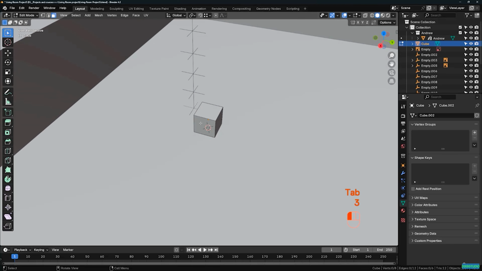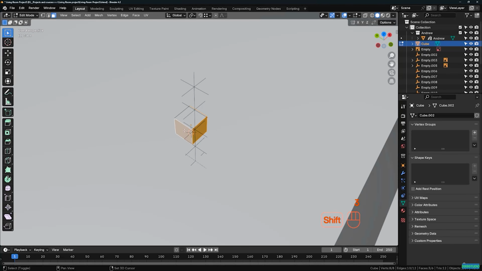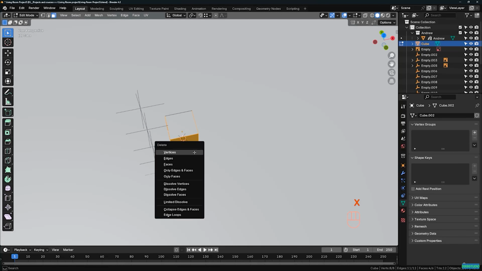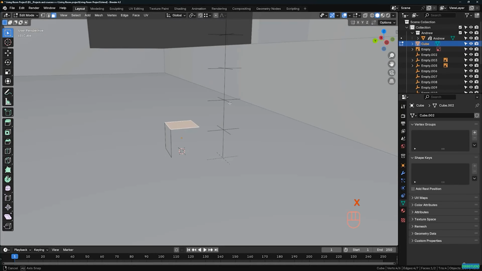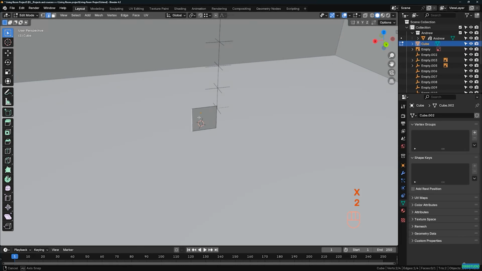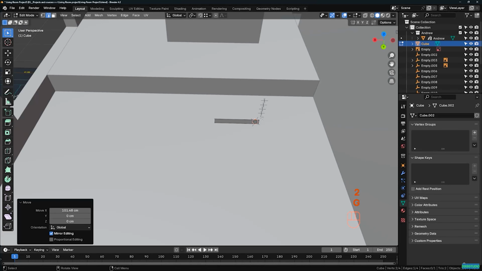Tab, and let's see, I guess we can delete these faces, we don't need them. Even this one, I guess we don't need it for now. X, F and get rid of it. And yeah, this one as well, I don't want it. And let's use this edge. You can just push it a little bit, and now we have something.